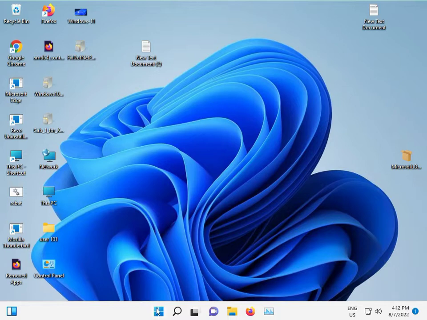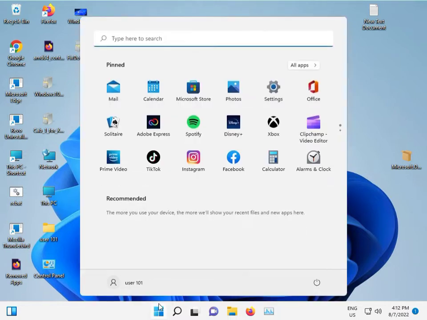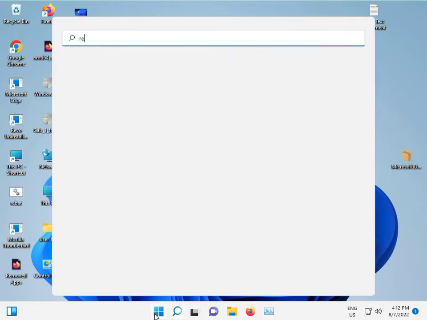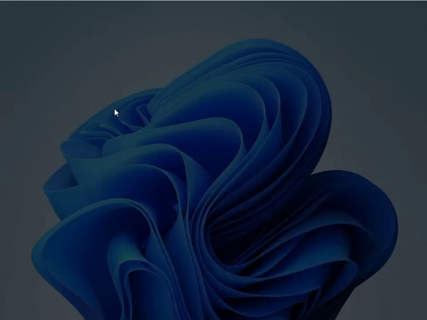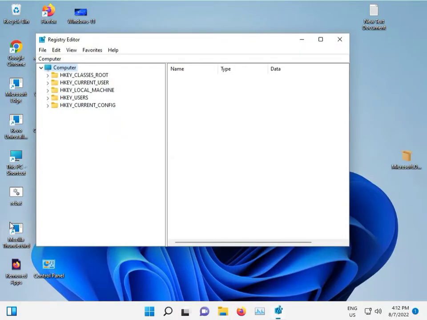So guys, click the Start button and type regedit, Registry Editor, and click Yes.